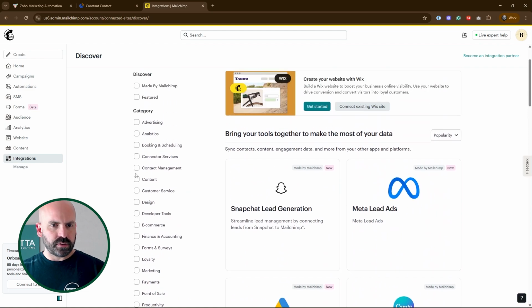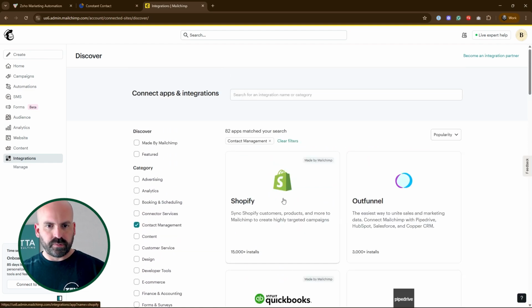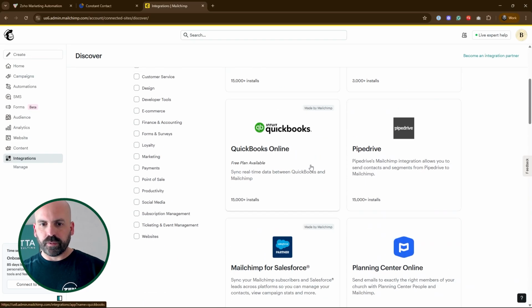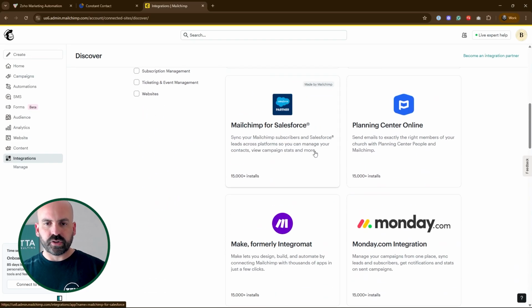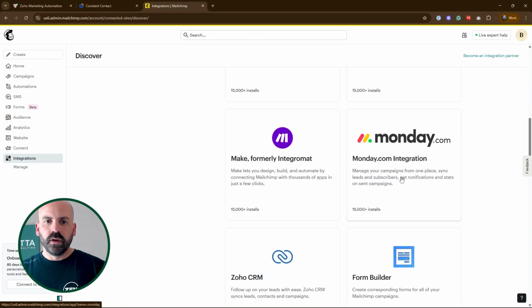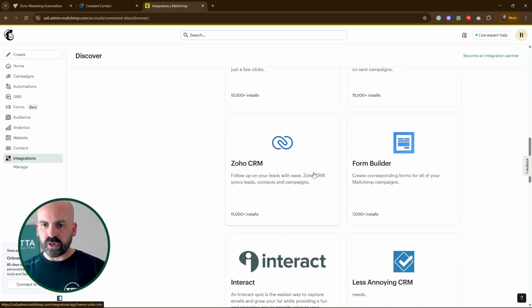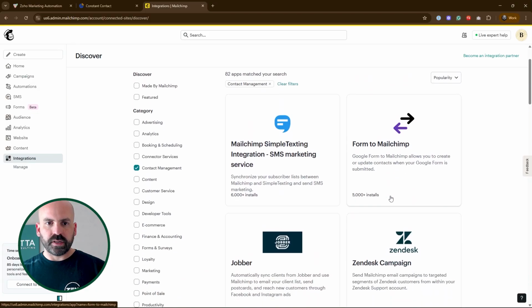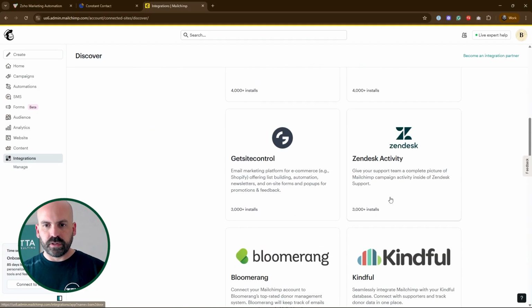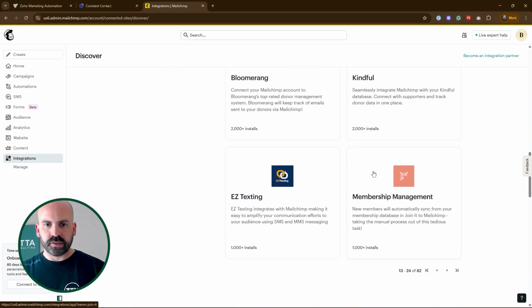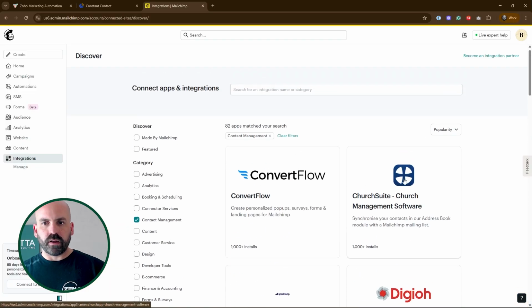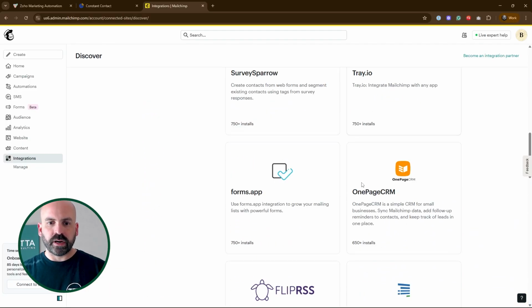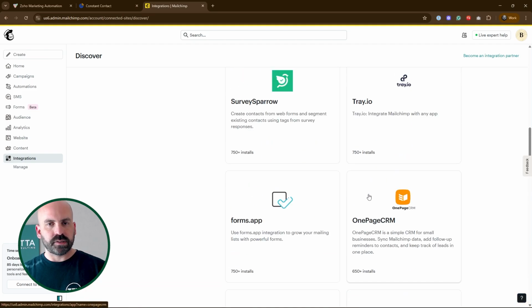For sales, your CRM is probably going to be under Contact Management. From here, you can see you've got Shopify, QuickBooks Online, Pipedrive, Mailchimp for Salesforce, Monday.com, Zoho CRM, and Zendesk. So you've got a lot of the main platforms that businesses are going to want to integrate with directly inside of Mailchimp.